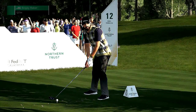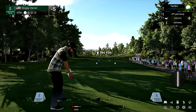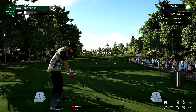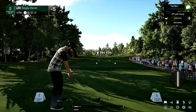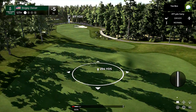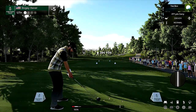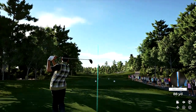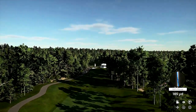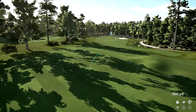Teeing off here on the 12th hole. Par 4, 510 yards. It is a brute. Those bunkers down the right-hand side are a natural attraction for wayward golf balls. Second shot is down the slope. A big, deep, gaping bunker on the right-hand side will also find its fair share of golf balls. All in all, just a tough hole, to say the least. This looks to be a fairway seeker to me.